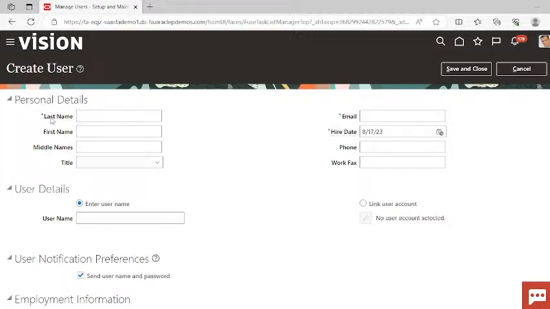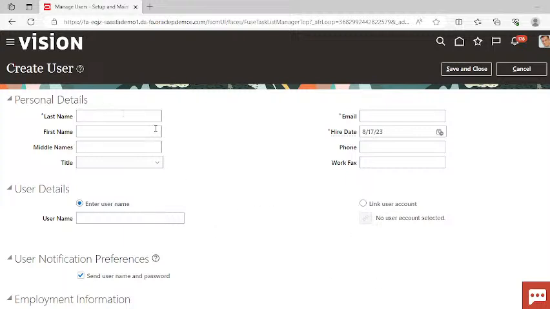So here you have two options. Either you can create the user with this enter username, or you can create the user from the security console and provide the roles to that user from the security console, and then you can link that user by clicking on this checkbox that is link user account.